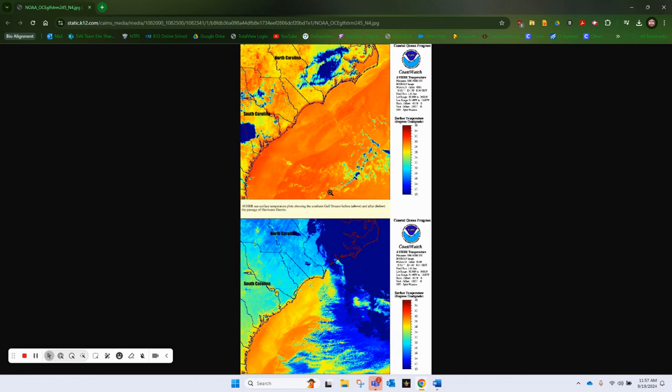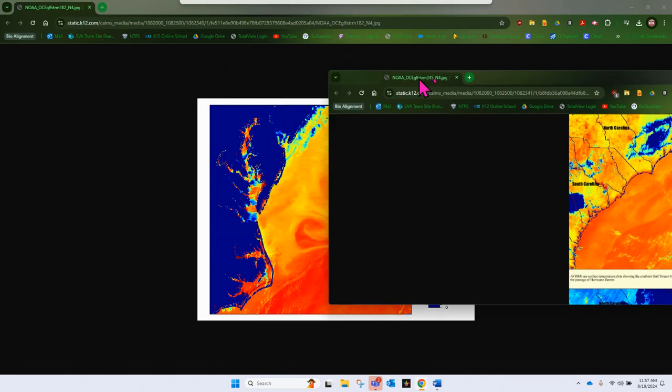Because consider, this is a huge area. We're talking about a large chunk of the Atlantic coastline here. How is collecting this data remotely superior to collecting it in person in real time? And come up with a couple of different advantages for collecting data that way.